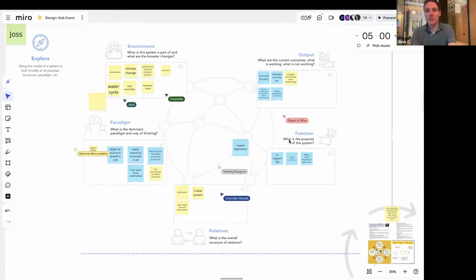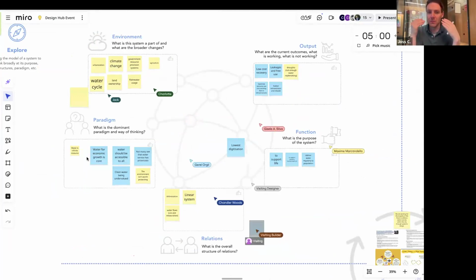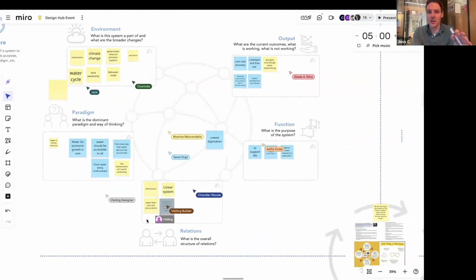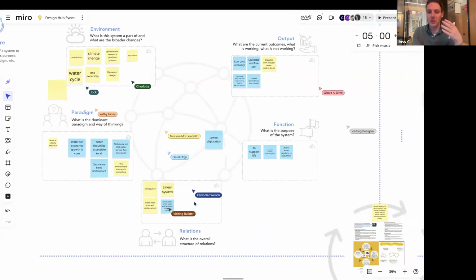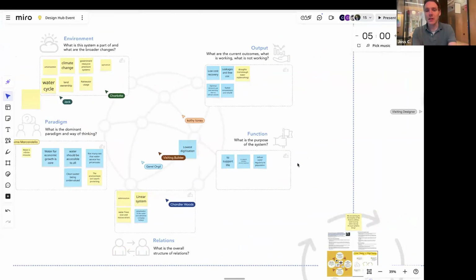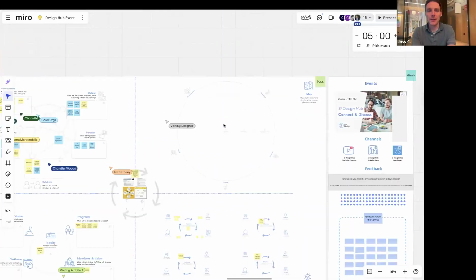So yeah, that was the first section. We're stepping back, thinking about the water system, and also the paradigm: how are people looking at this? What's their framing? Is water a human right, should everybody have access to it, or should we all be paying for it? That's a paradigm. People have different values and expectations about that. Environment, it's interrelated with many other systems. Like I said, structure is an interesting one: how is this system organized? And what's the purpose of this system? You would have some variation if you asked different people. So let's keep going. That was the bigger picture.